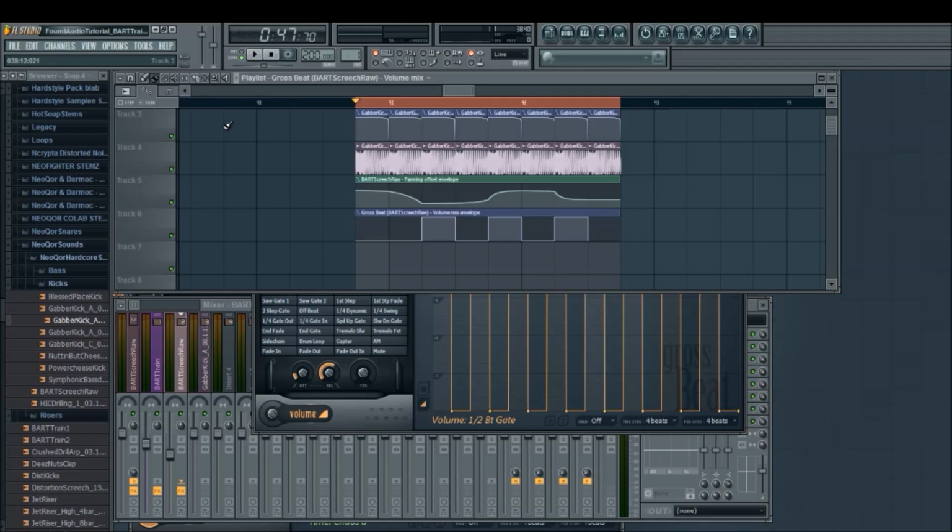And I mean, you have like unlimited stems from just like one sound, and you just put different beat effects on it and just have a bunch of different stems with a bunch of different beat effects.